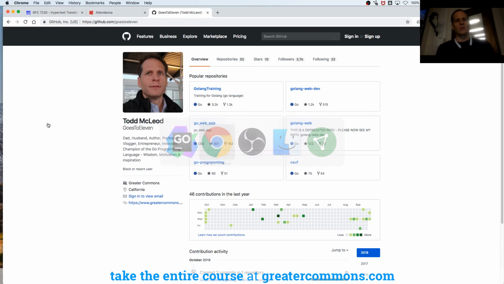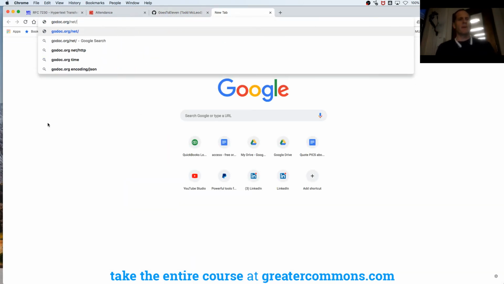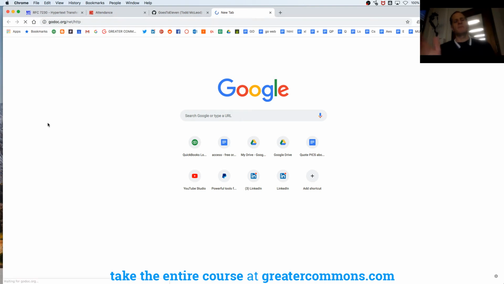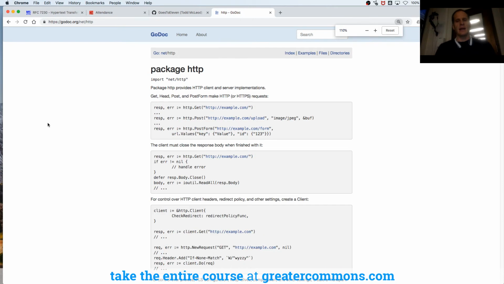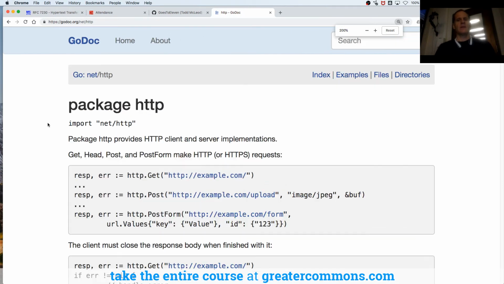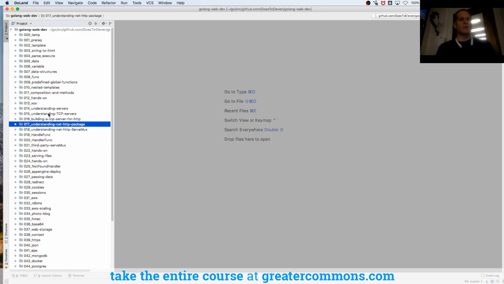So if we go to godoc.org, there's a net package, and then inside, beneath that, is the HTTP package. So it's a sub-package of the net package, maybe you'd say. And in here, we've got different stuff that we can use. So maybe the best thing I could do is just show you what that looks like, and you'll see what we're going to work towards. So I'm just going to look for an example here.